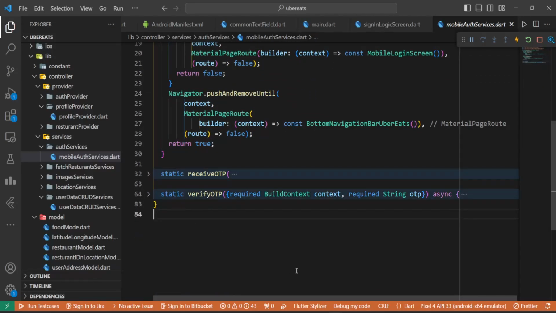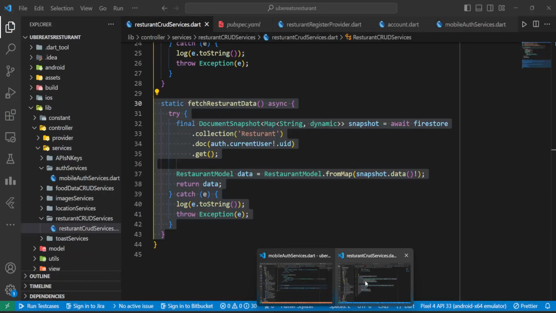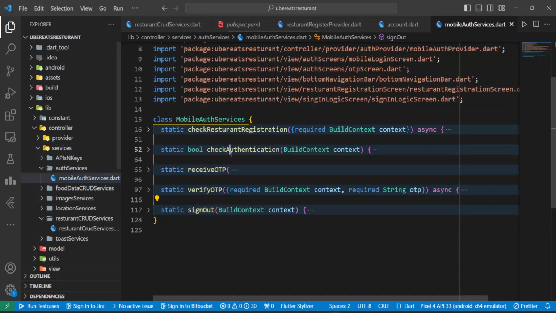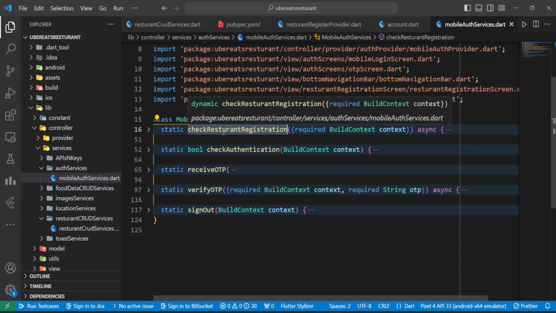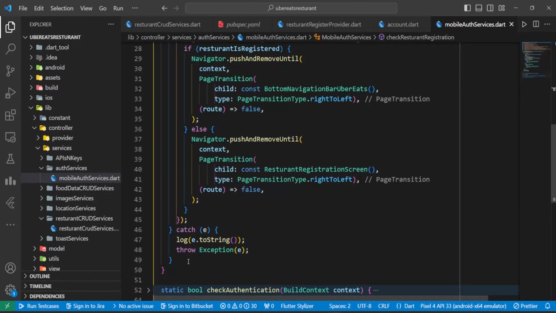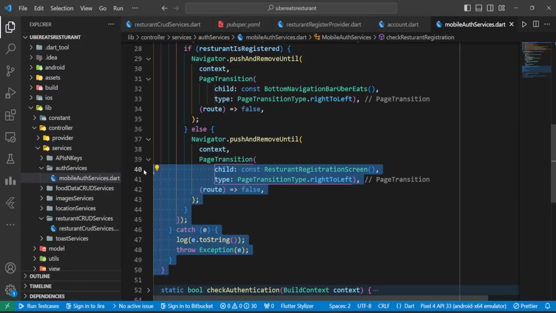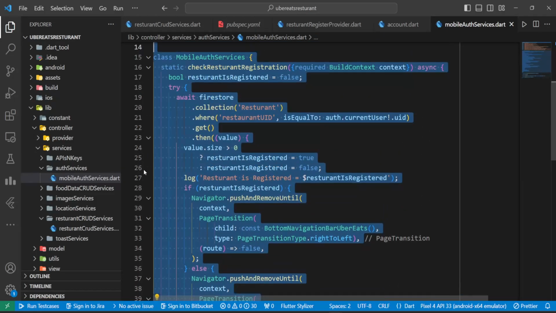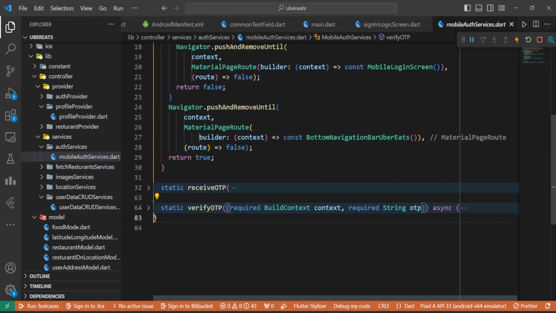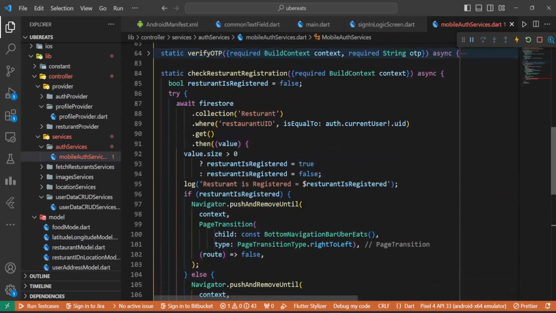So for that we will head over to restaurant application, and here if we go to services, mobile auth services, we have check registration, check restaurant registration. So we will copy this entire function, come back to our Uber Eats application, and here we will paste the function.